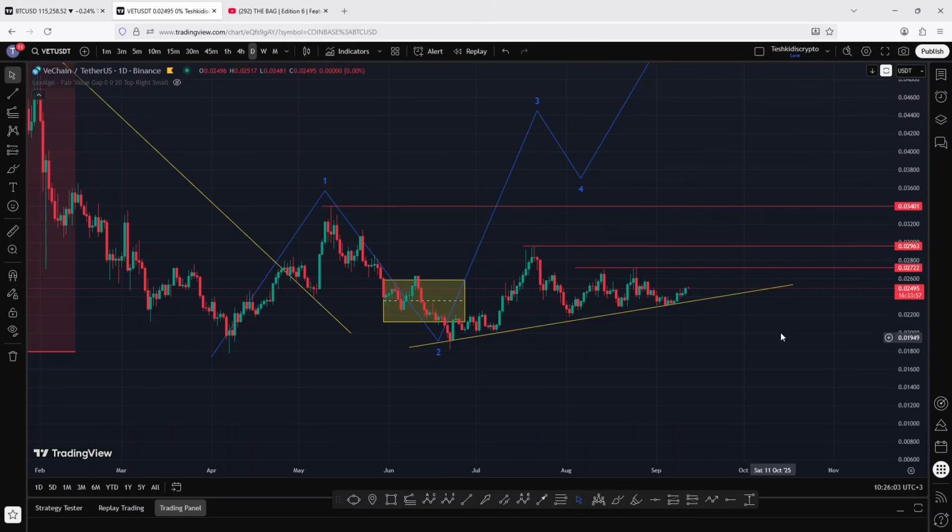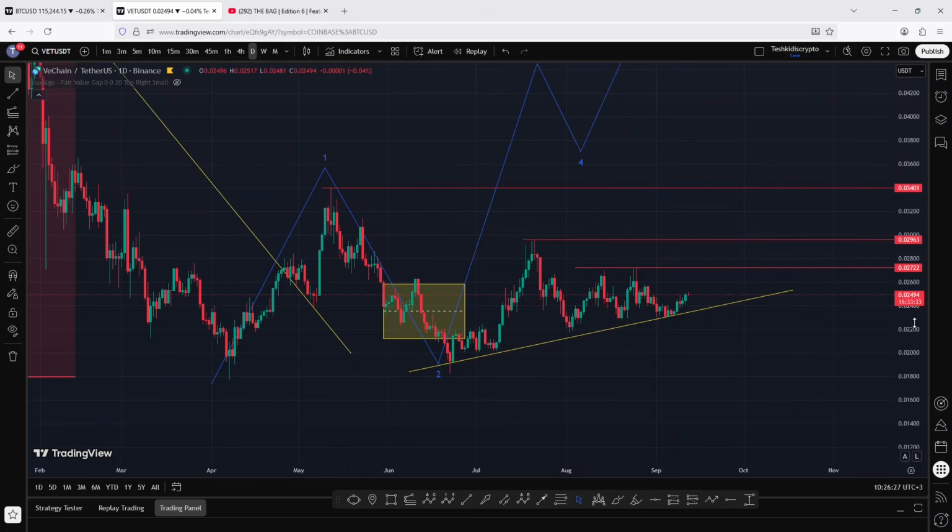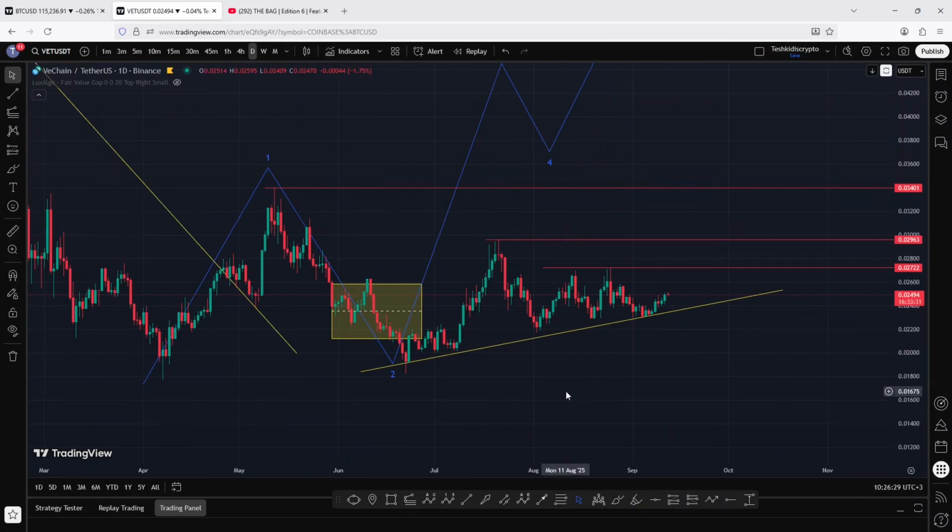And on today's update video, I will be discussing my slightly bullish structure here on the daily chart, giving you the next key areas of resistance that we need to see a break above, and also discuss a bearish case scenario that can easily unfold in the next coming days.